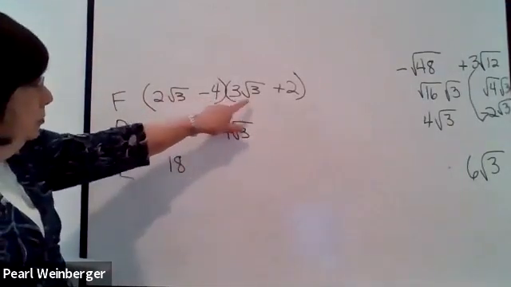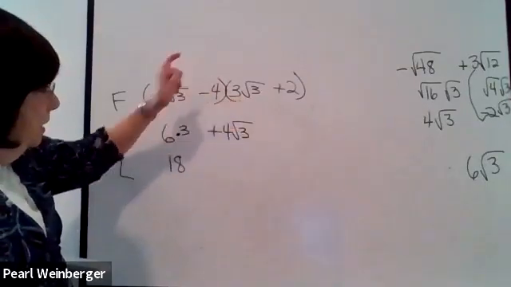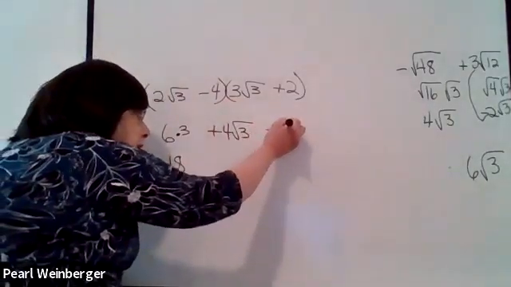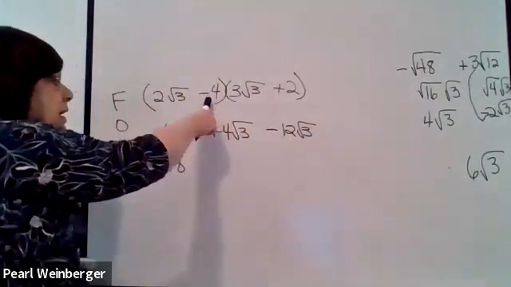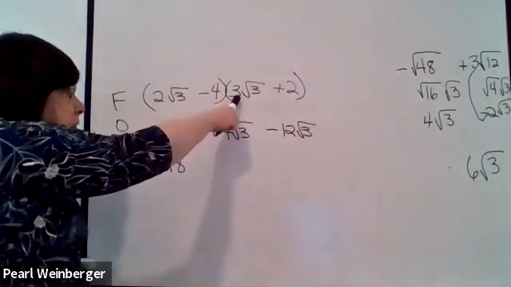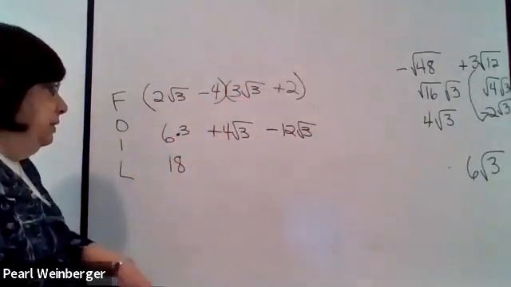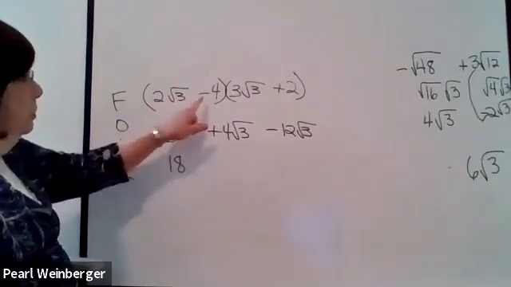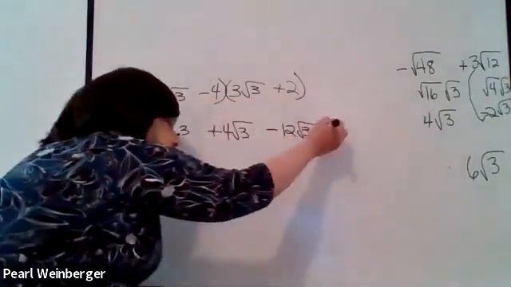Inner are these 2. Again, I take the negative 4 and multiply it by the 3. So that becomes negative 12 radical 3. I am multiplying the number outside by the number outside. There's no radical to multiply by, so I just bring it down. And finally, I do last, which is just -4 times +2, which is just plain -8.